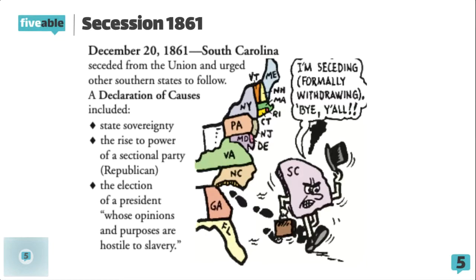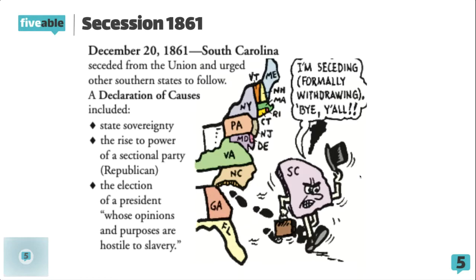All right? This is a key word that you should know. They secede from the Union, and they declare that the states should have more power, that the rise of the power of the Republican Party is not representing them, and that the president, Lincoln, is hostile towards slavery. And so they leave. And you can see the little South Carolina here says, I'm seceding, formally withdrawing. Bye, you all. Kind of a little joke there.